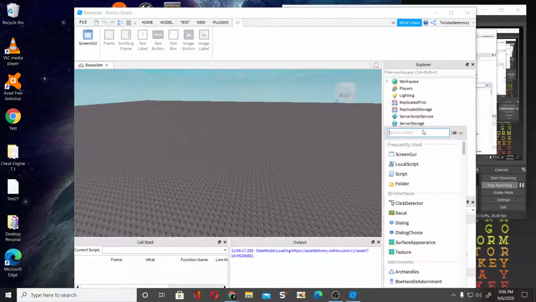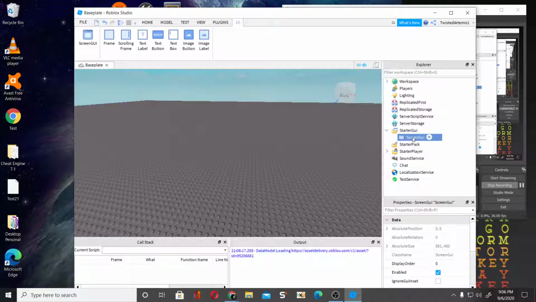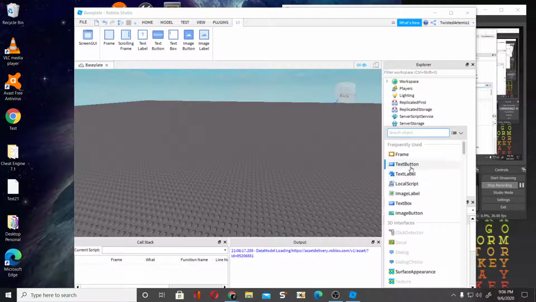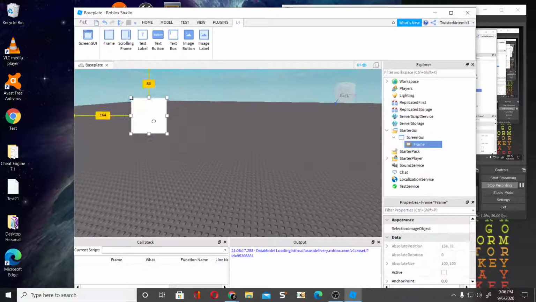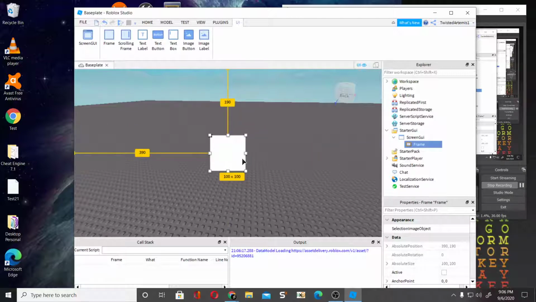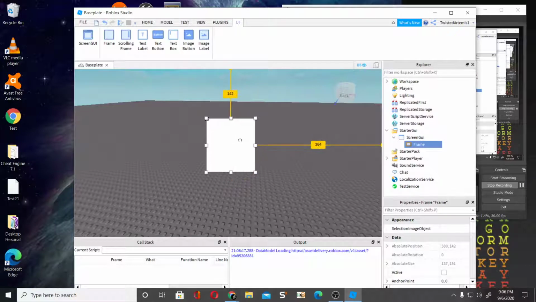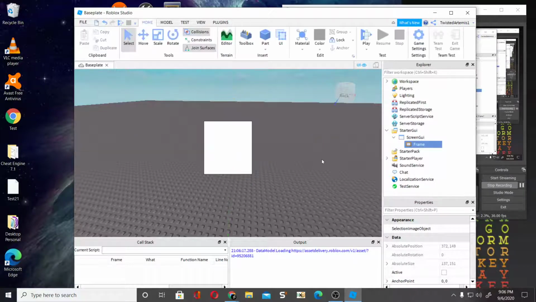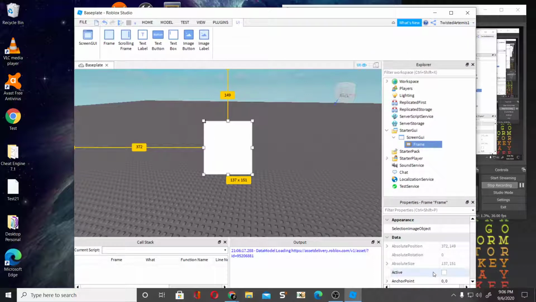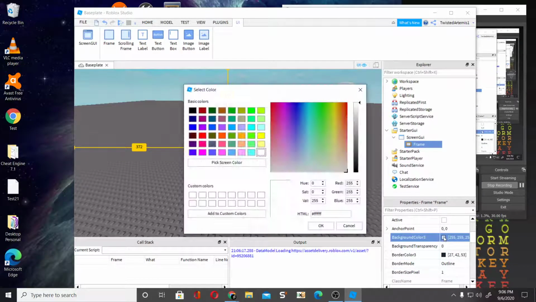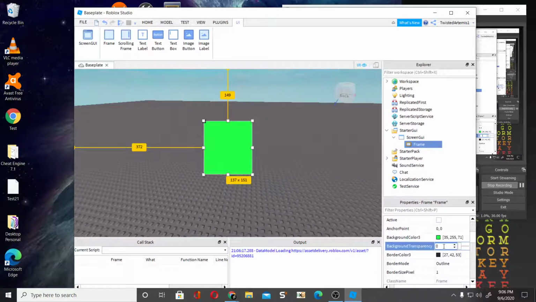Start out in your StarterGui, and you're going to want to place your ScreenGui. It's going to be where your GUI is going to be. We're going to go ahead and place a frame in there. And I'll center the frame and make it a little bigger. Whatever you like, it doesn't matter. Okay, on the frame we're going to set a background color because I like to be colorful. This isn't going to be very pretty, I know, but make it a little transparent. And okay, now inside the frame we'll start adding the stuff that we want to use in our cheat.